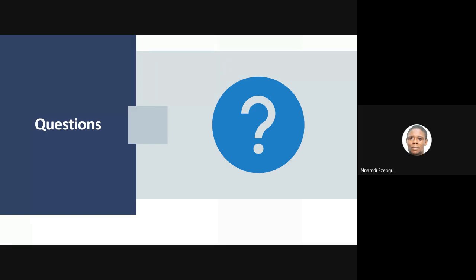Someone asked a question here in the chat box. Must I have a knowledge of spreadsheet to be a data analyst? And what is the minimum level of Excel or spreadsheet I must know? The second question: in a nutshell, what is data analysis? How do I go about generating data? That's the question somebody put in the chat box.